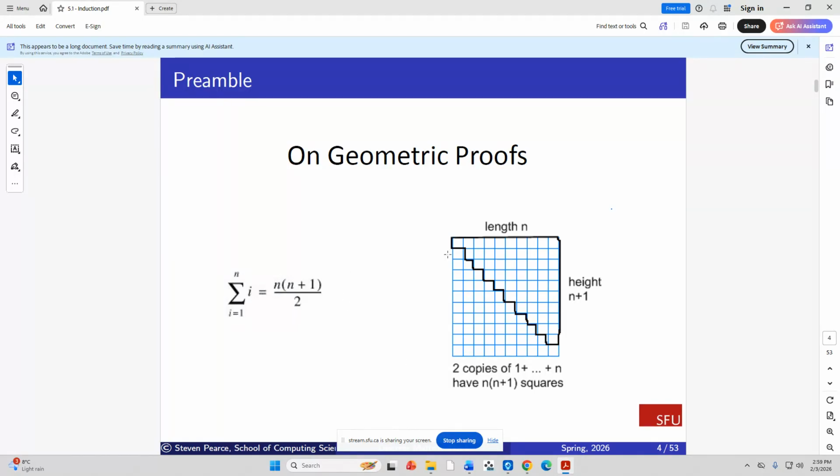And this is a geometric proof of it. You don't have to memorize this. It's just obvious by looking at it. It's an interesting proof, but it's geometric, and just like Venn diagrams, we don't use those for set theory, or truth tables for proving propositional logic either. In this case, we don't use geometric diagrams to make proofs. They're just not formal. They don't demonstrate that it works ad infinitum.